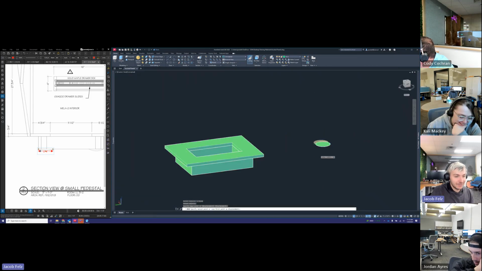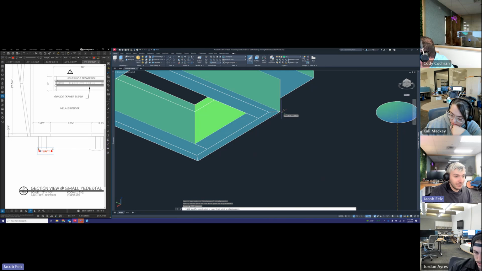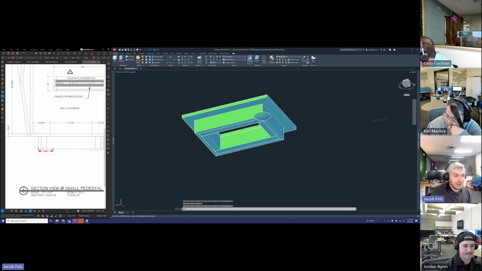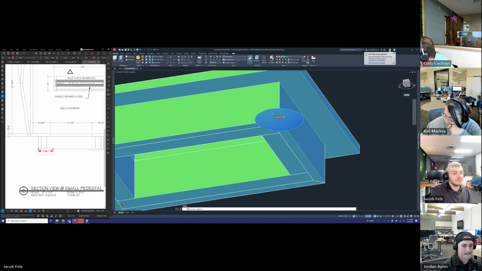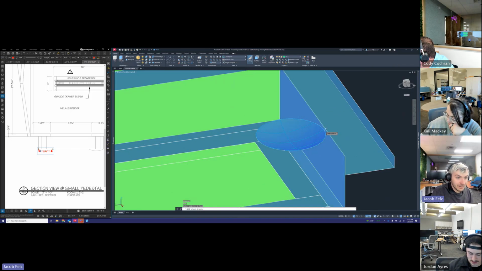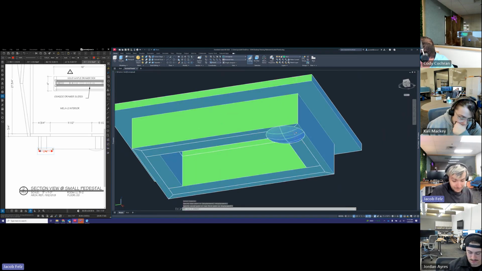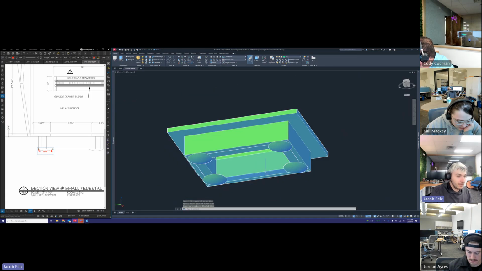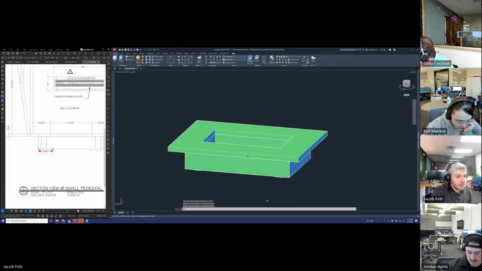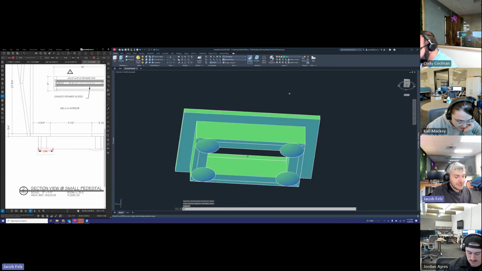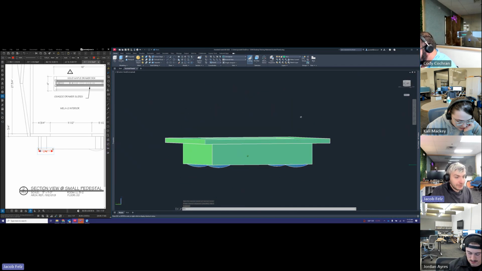All right, so we're going to move that and put it over here on the bottom of our pedestal. I'm going to slide it in so that way it is lined up with the corner using the quadrant snap of that contact lens right there. We're going to mirror that around like that, and then mirror it like that as well, so that we have 4 of those. All right, and that should take care of the furniture glides.